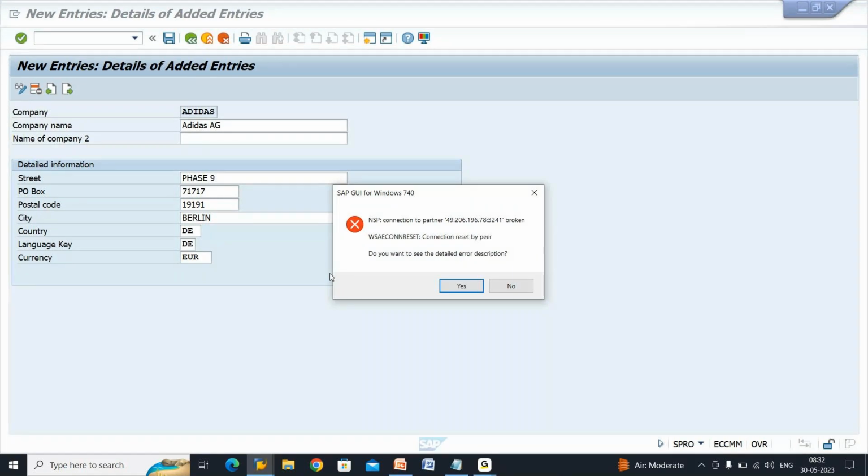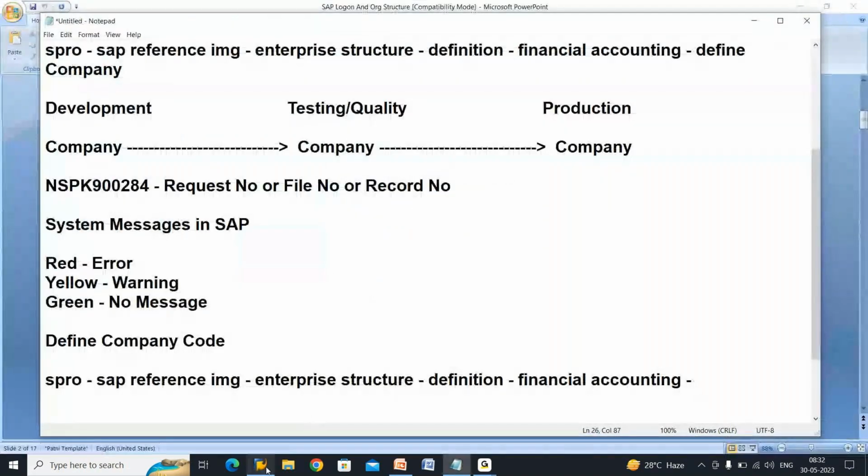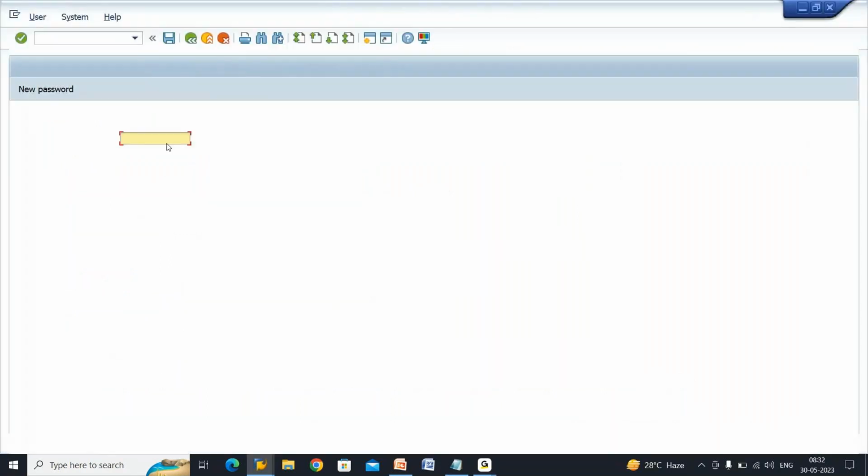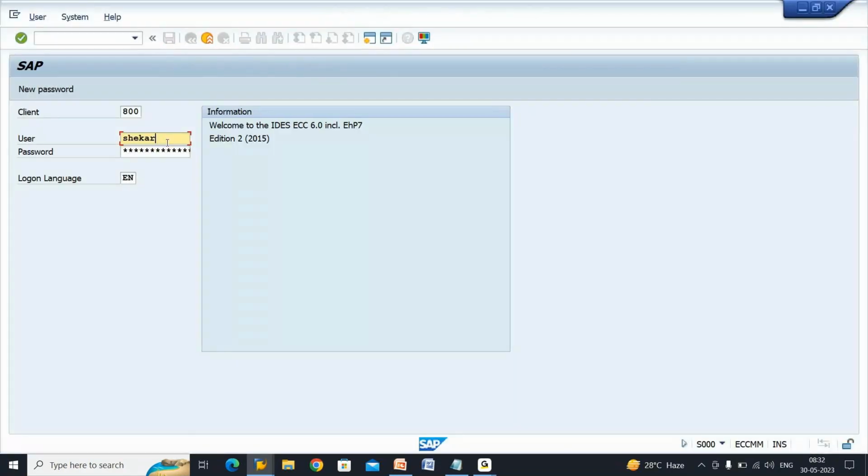Now here you can see, the response time to respond to the SAP screen has been completed, so the screen was disconnected. Not a problem. Again, you need to relogin. Suppose if you have entered any data, it will vanish from the system. It will not save. Again, you need to relogin.